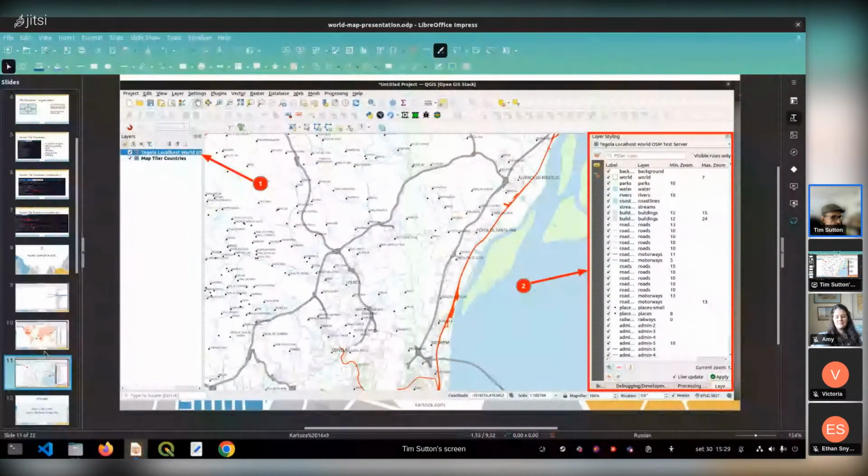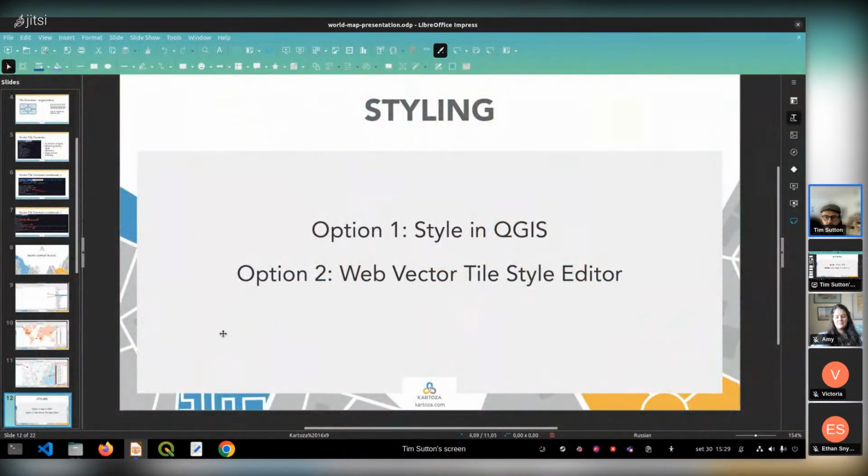All right, so basically there's two options. The one is what I've shown you already, which is you can go in QGIS and create the styles. The problem with that option is that you can't convert the QGIS styles into Mapbox styles. So if you're wanting to host that QGIS project on the web, you need to host it using QGIS Server so that it can interpret the style rules for you. But the other way to do it is to use a web-based vector tile style editor.